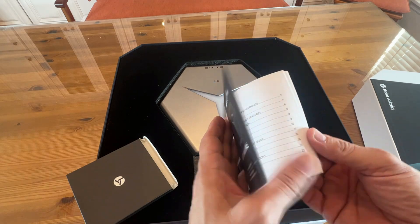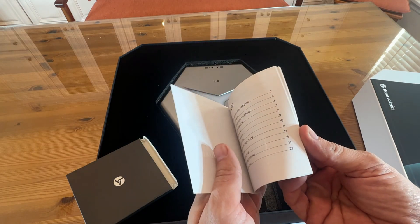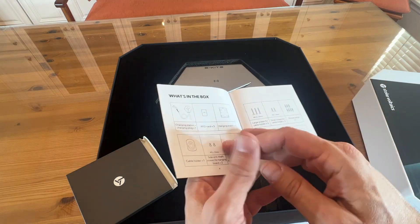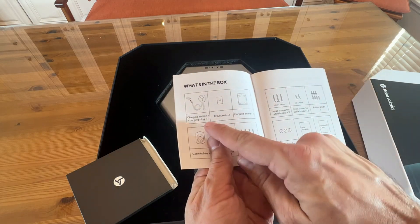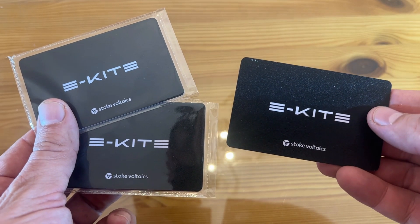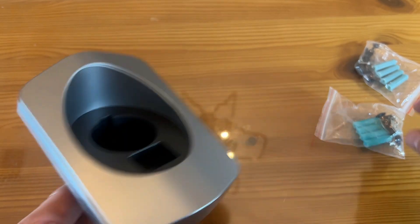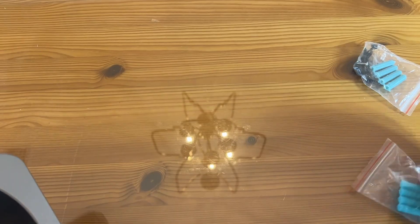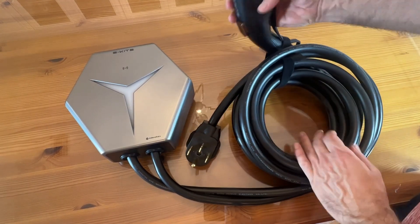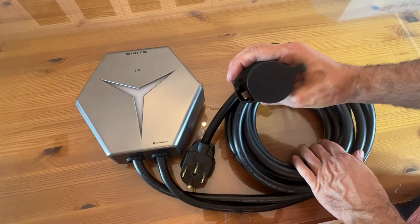Here's the user manual, written in straightforward English, and that makes a difference to me. Some safety information, and then everything inside the charging station: RFID cards — three of them — the hanging board, the cable holder, the anti-theft hardware, the screws for hanging, the large screws, the washer cables, the rubber plugs, the user manual, and the warranty card.